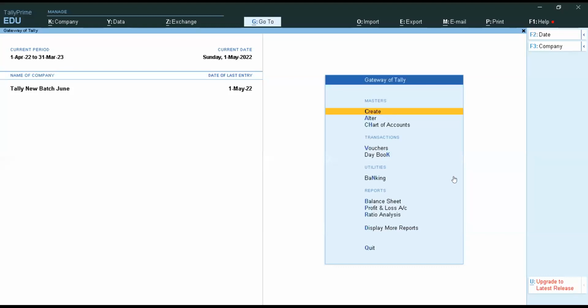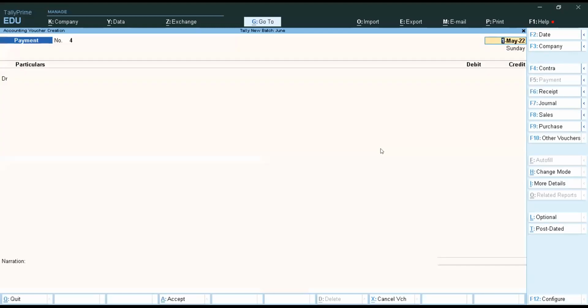Fine. Okay, this is payment. Now let's go and do receipt voucher. So what is receipt voucher? Receipt voucher, you can click from here. It will be receipt. Receipt means you receive cash or bank, from a party, from an income somewhere.